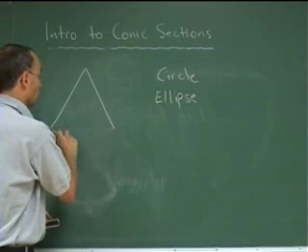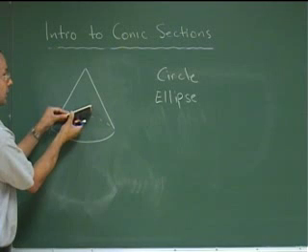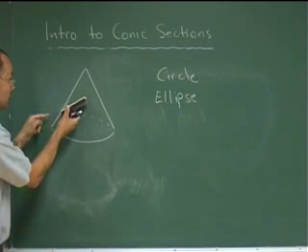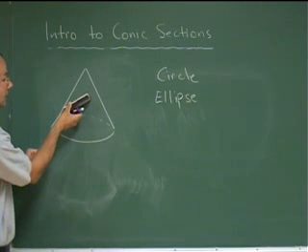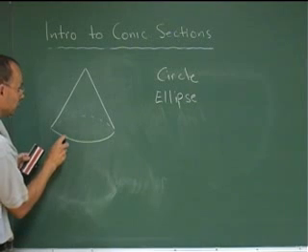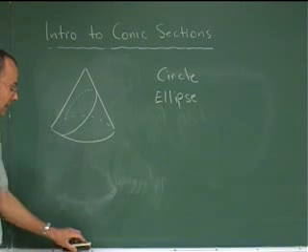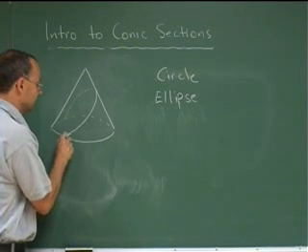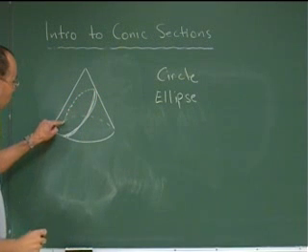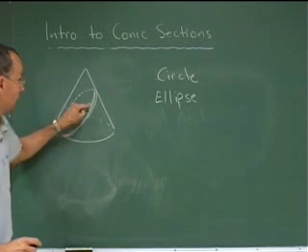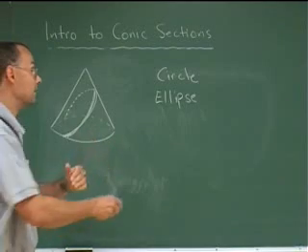So here's our cone. And here's our plane. We're giving it a bit of a tilt. We're going to give it a little bit more of a tilt, so much so that at the one end here, it's actually not catching. Okay, so what used to be sitting kind of like this is tilted to the point where it's not catching. So what you have looks kind of like this. Comes up like so, and then down that side. Now I can't draw it terribly well, but enough for you maybe to get the idea. Well, it's open at this end. If you think about it, it's not a completely joining shape. What we have is a parabola.